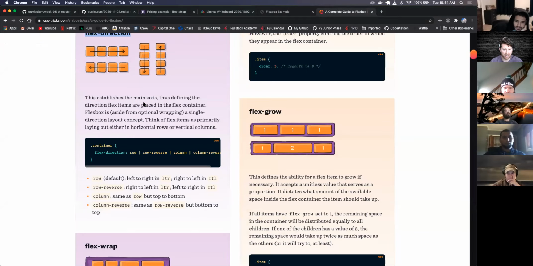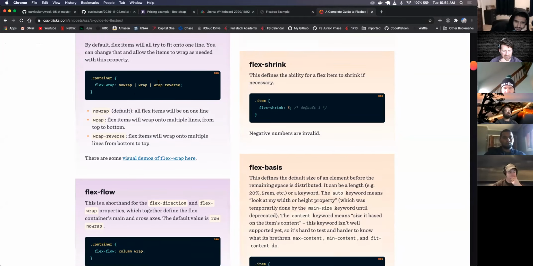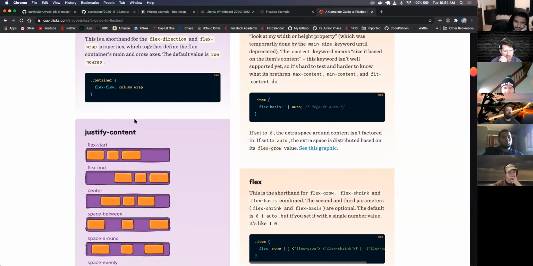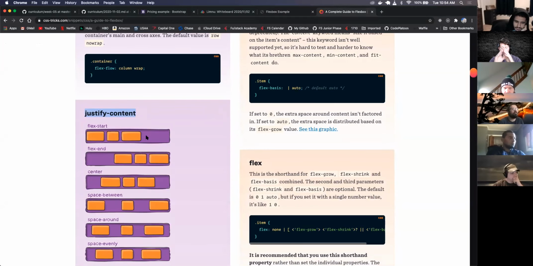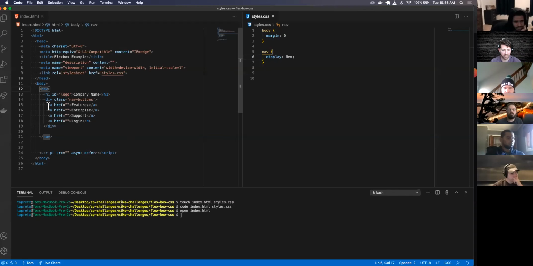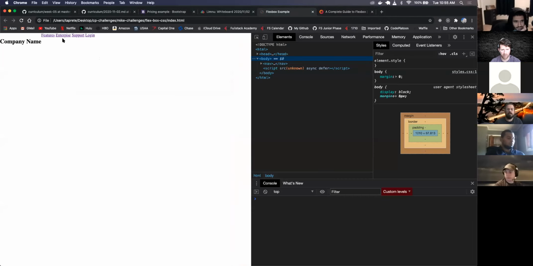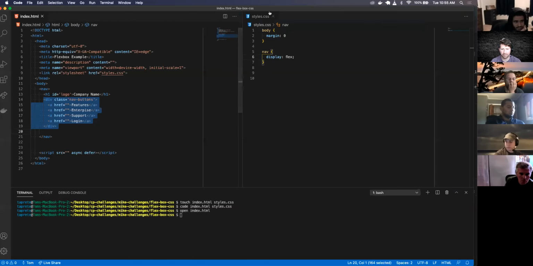But if I keep going down, I've got flex wrap. That doesn't really matter here. But here we go. We have justify content, another property, which determines how it wants to be spaced inside that parent div, inside that nav div. So that purple is the parent div, and all these are the child elements of that parent div. So this is a child element, and then this entire other thing is a child element. Right now, they're right next to each other, but now we want to add some spacing to that.